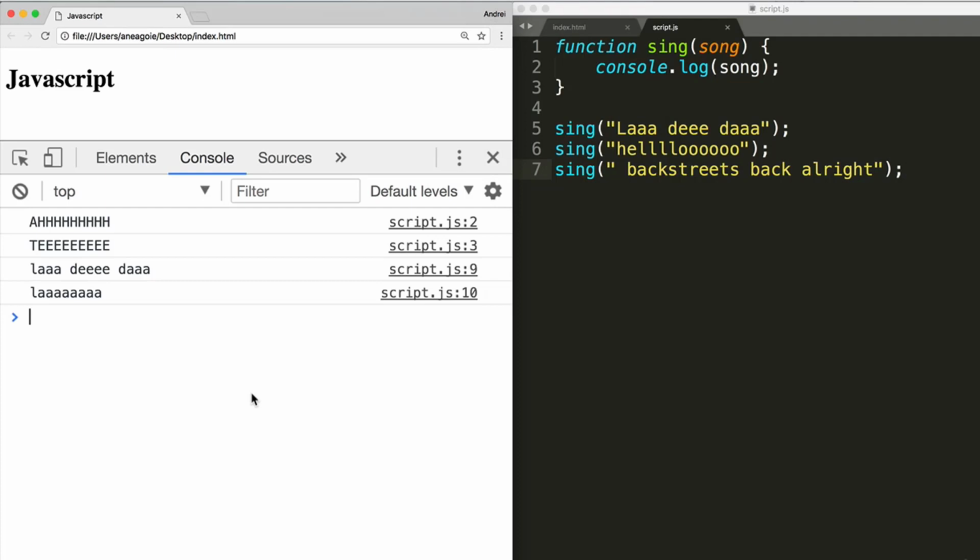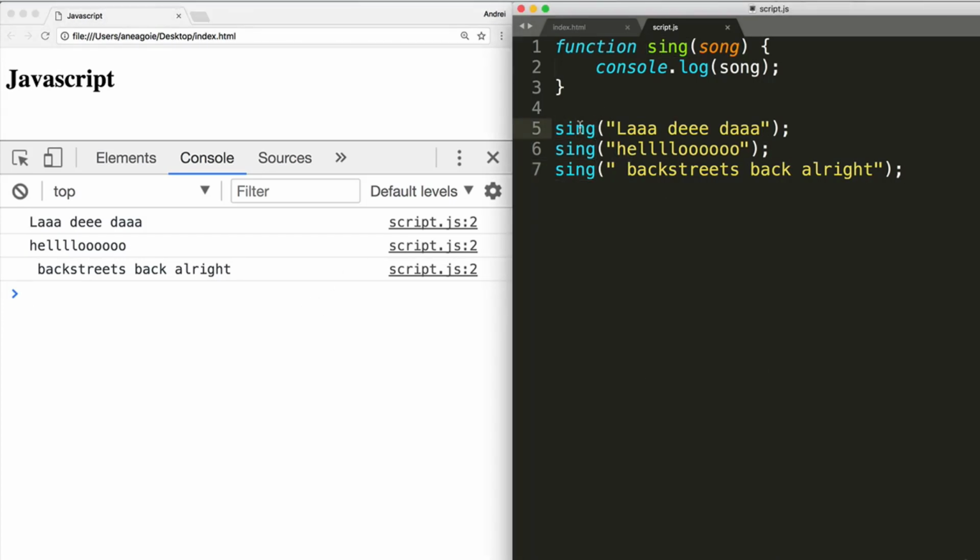So now I save and refresh, and look at that. You see how many lines of code we just saved and how I can now use sing anytime I want, and I can customize it to what I want, kind of like alert. That's what arguments do. Arguments allow us to not repeat ourselves and make our functions what we call more extensible. They can be customized. Let's do one other thing to learn a fun thing about functions.